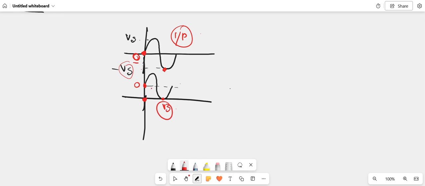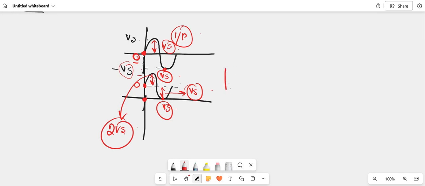So if we calculate this particular portion, this has a value of Vs. Similarly, if this reference point is 0, then this part is Vs, and this part will also be Vs. If we calculate the total amplitude, it is Vs below this reference line and Vs above this reference line. So this amplitude will be 2Vs. So we have done the clamping in the positive direction. This is the principle of the positive clamper.